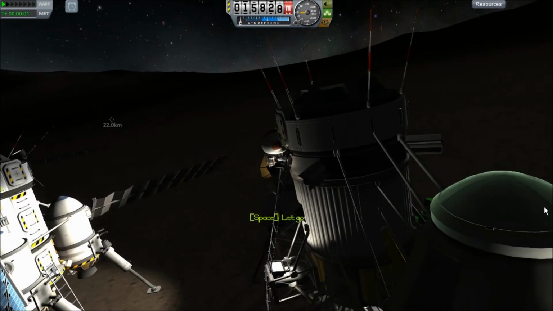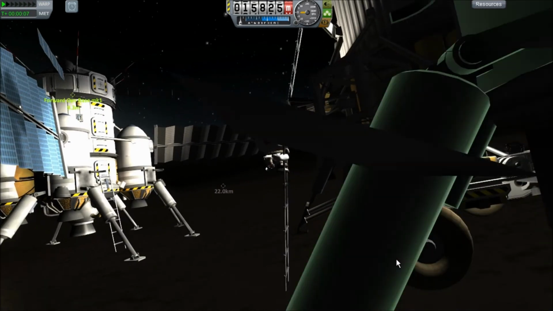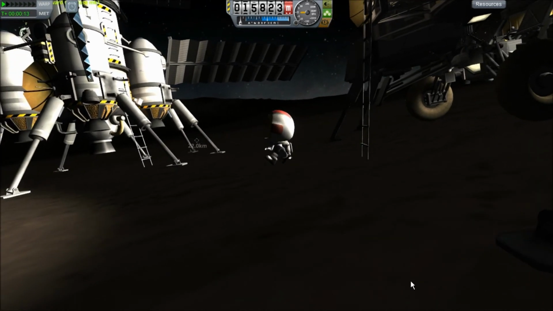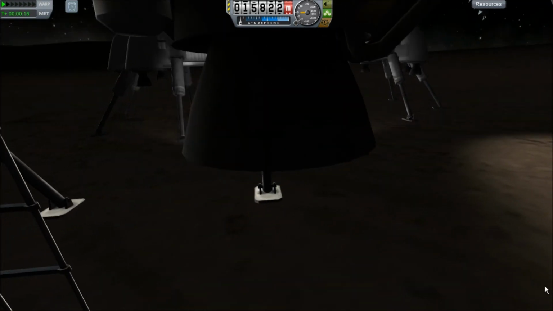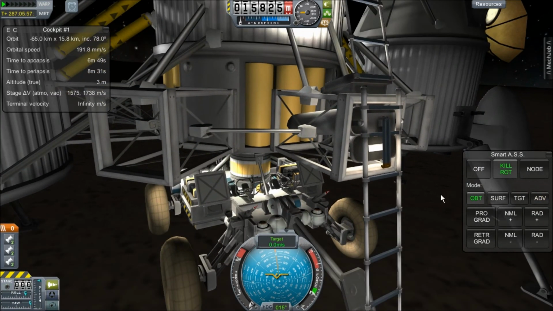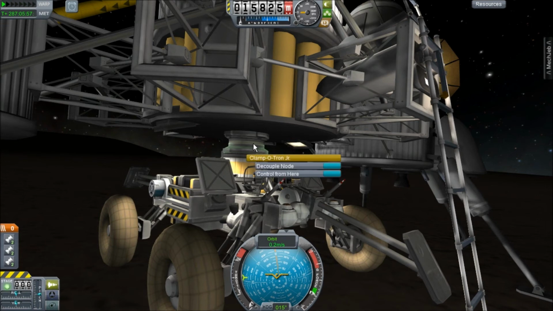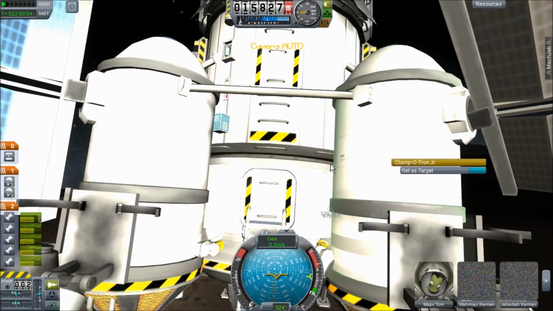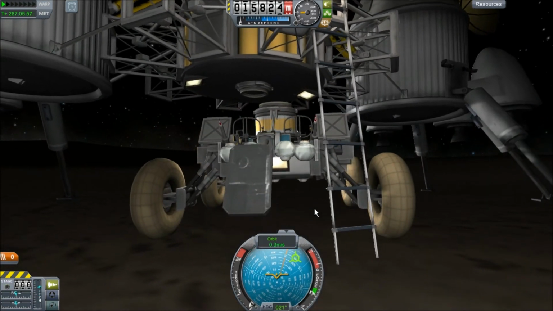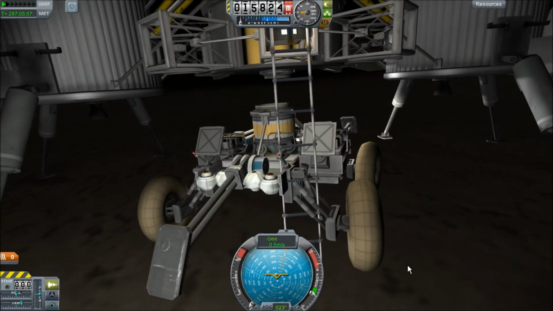So EVA, jumping Okabe out. You're going to be setting foot on Bop, buddy. Alright, welcome to Bop. Let's turn on your lamp lights and get ready to watch your rover, because we are about to detach. Shut off that. Away with you. Away with you. And I need to get ready to switch to it. Oh boy. Okay, let's bring that out of there, and away from that node.